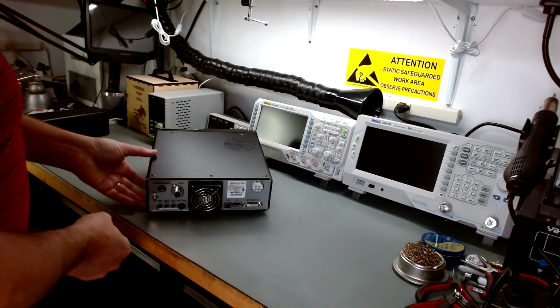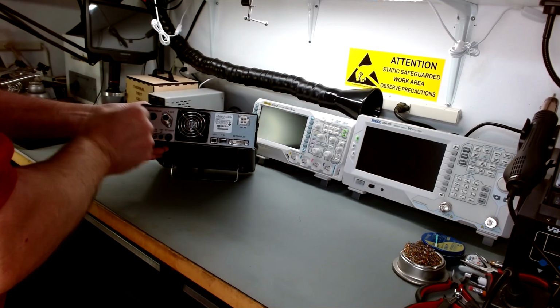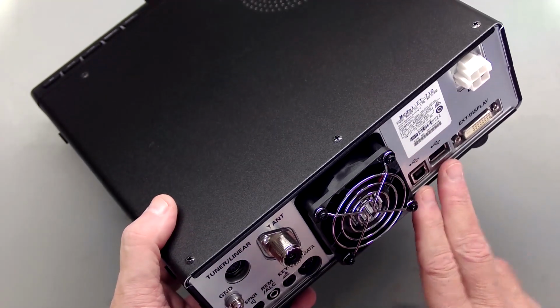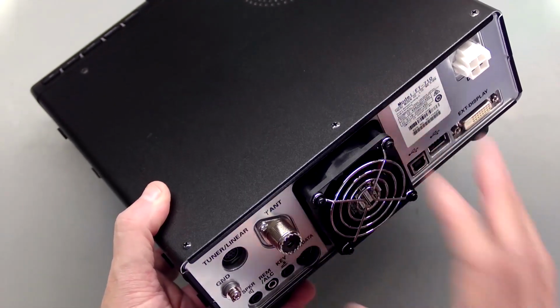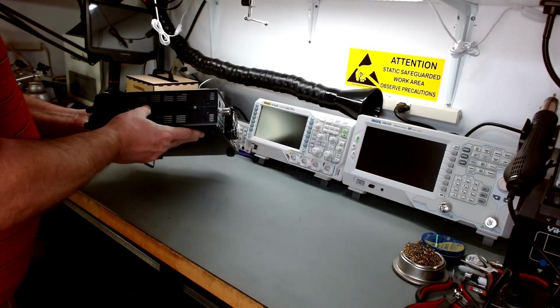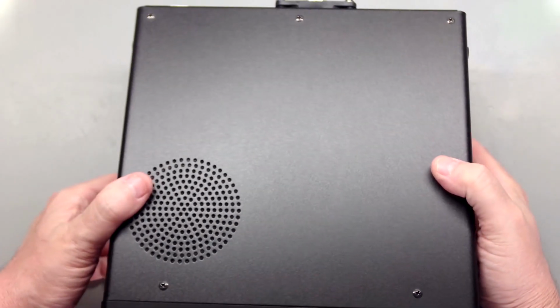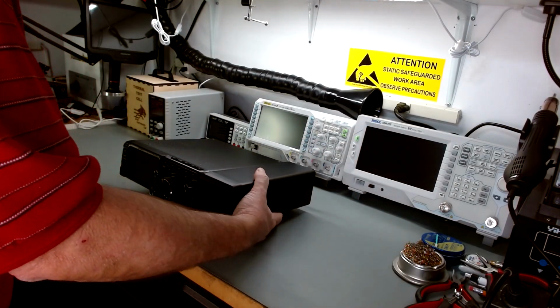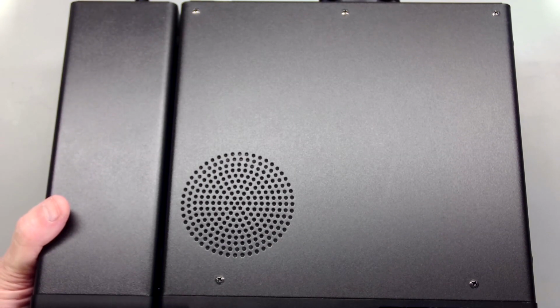Nice feel. Knobs and everything look good. Here's the back. You can take a look at it. You've got your tuner linear connection, your antenna, external speaker, that's for the SP40, the remote or ALC connection, your key, your data, 2 USBs, external DVI port for putting on a large monitor, and of course your DC connector and cooling fan. It's nice how they've set it up with holes on both sides to mount the speaker to either side. Main speakers on top. And then I just have to decide which side I want my speaker on. But so far it looks real nice. Like the size of it, like the weight of it.